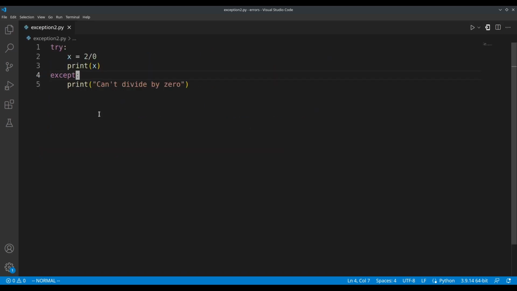We start with a try block, which we establish with a try keyword like we do right here, and then we place the code that will potentially trigger an exception under this block, which we have this line right here, which will definitely cause an exception. And as you can see here, we are not just limited to placing the single line of code that can cause problems in the try block.